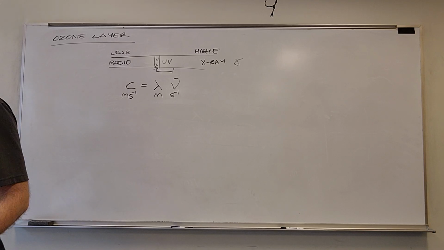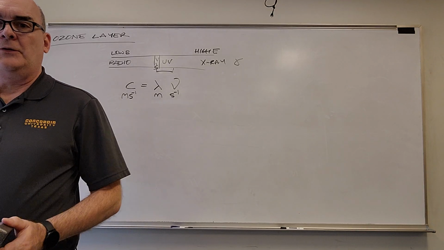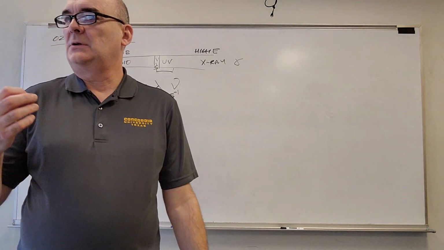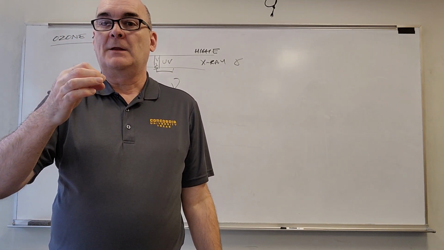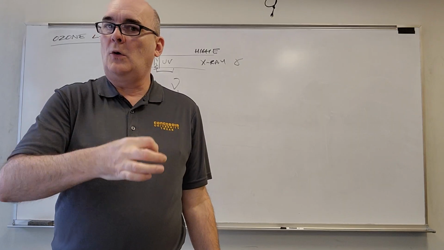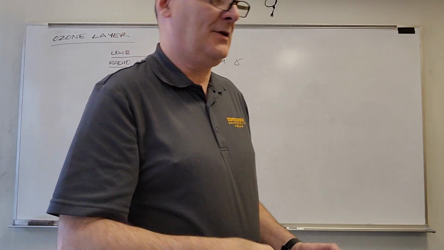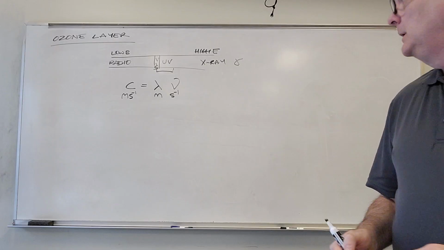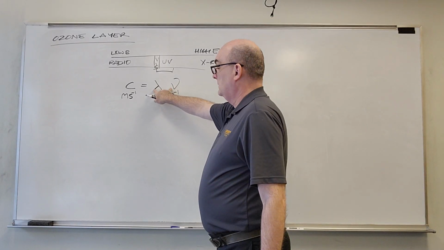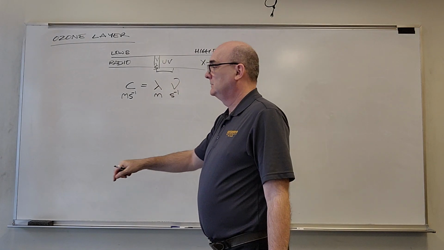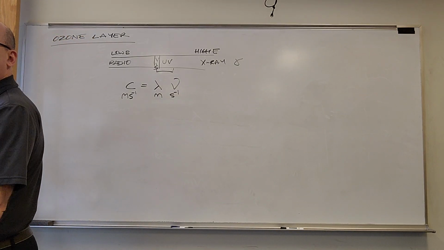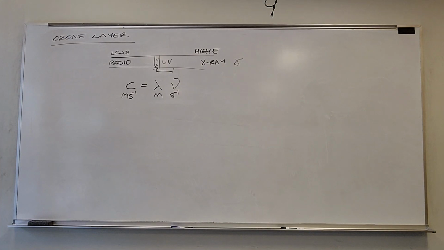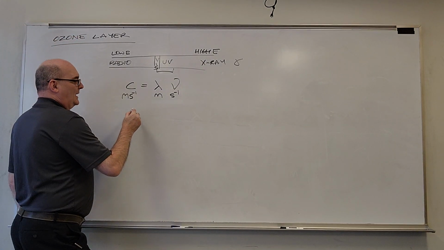The relationship between frequency and wavelength is underpinned by the speed of light, which is a constant. And we've talked in other classes about not thinking about constants as numbers that are used in an equation. Constants are the thing that holds all of the other information together. It's the speed of light that contains all of this information.